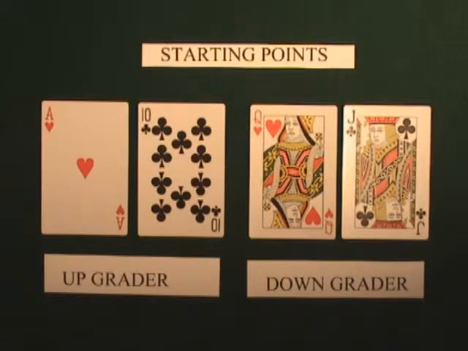Now what we do is we count the number of aces and tens in a hand versus the number of queens and jacks in a hand. And then we subtract the difference. And if the difference between those two numbers is equal to 3 or 4 or 5, then we have a substantial amount of difference to make, and we make an upgrade or a downgrade of 1 point.